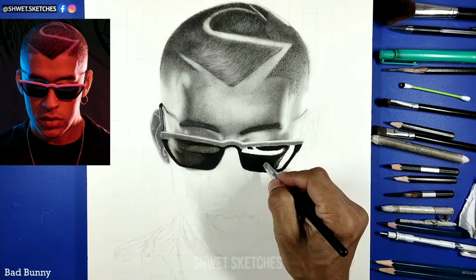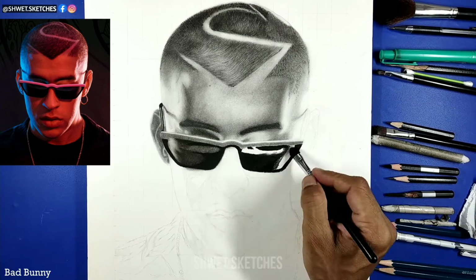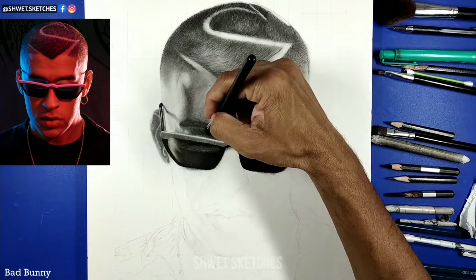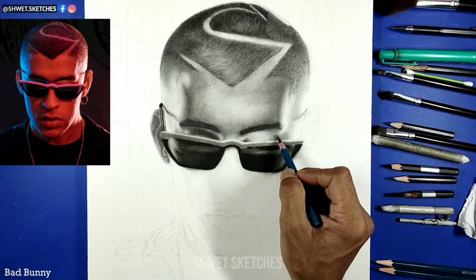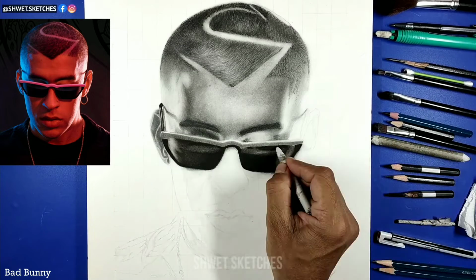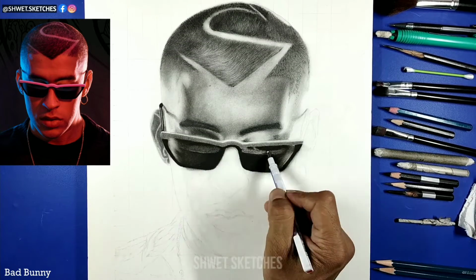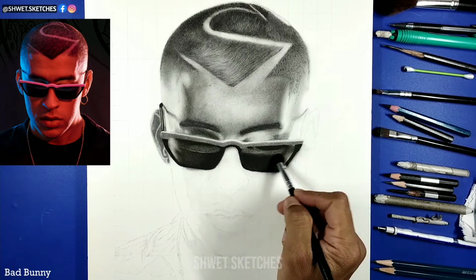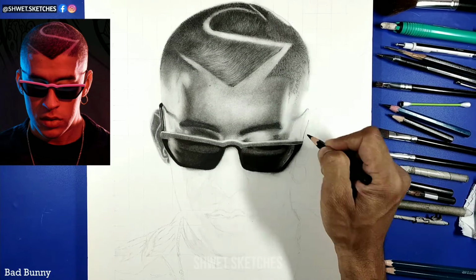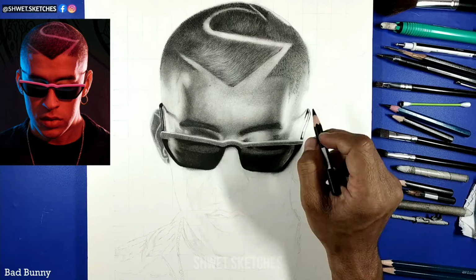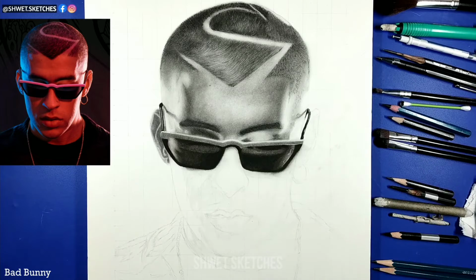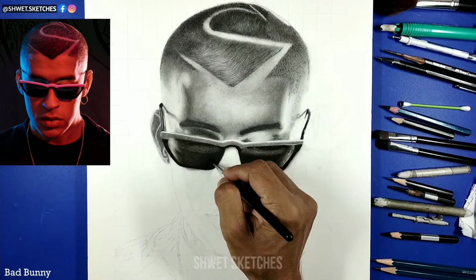The above part, the side part or the front part of the glasses is more pinkish. In real life pink is a lighter color. To make it more grayish, we will use an H pencil and just blend it. The main thing is that glasses have edges. Glasses not having edges is not possible. So make the edges using a pencil. If the above part is graphite, use a graphite pencil and make outlines. As the center part of the glasses is charcoal, use a charcoal pencil to make outlines.